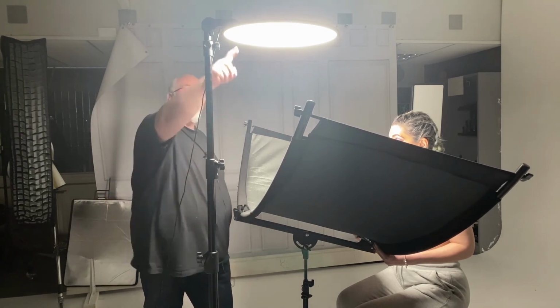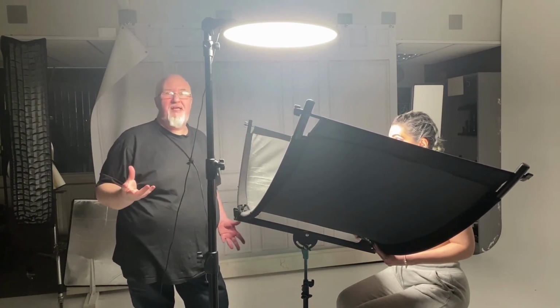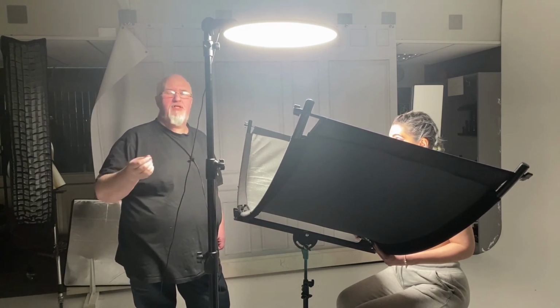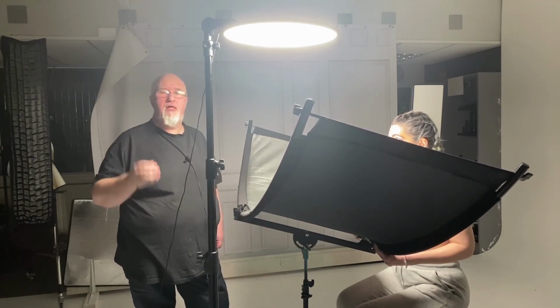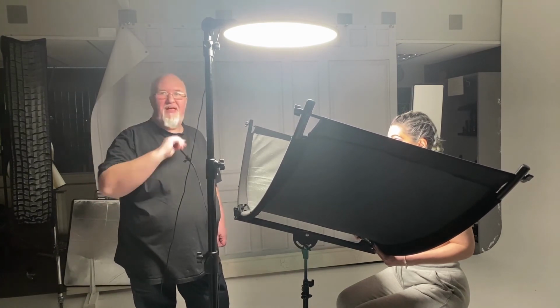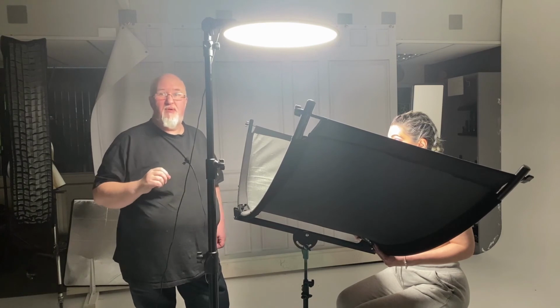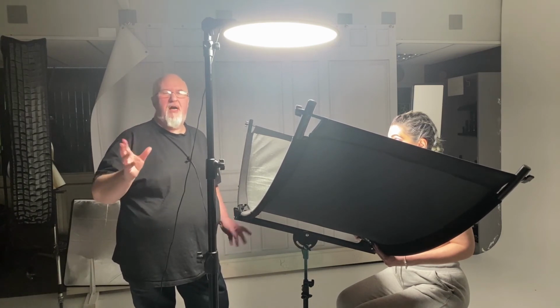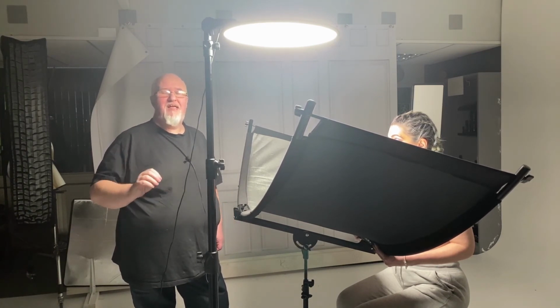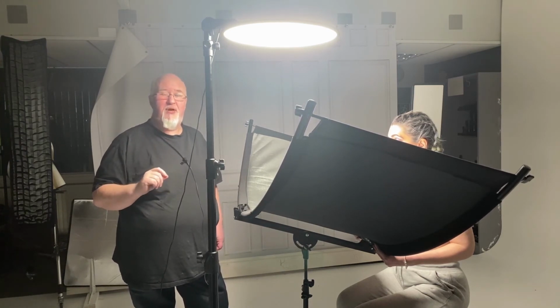But because it's travelling a greater distance than the light that's striking her directly, the inverse square law is our friend again, and it tells us that the power will never be as strong as that main section of the light that strikes her without travelling that distance. For those that really want to know, if you double the distance between light and subject, you reduce the power by a factor of 4. For those that aren't really interested in the technicalities, just know that a reflector will never ever be as bright as the key light that strikes.